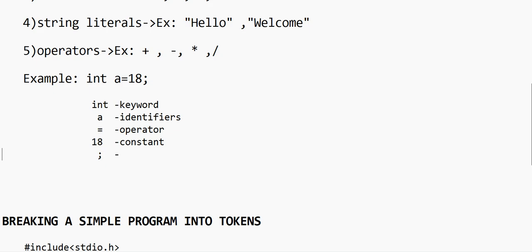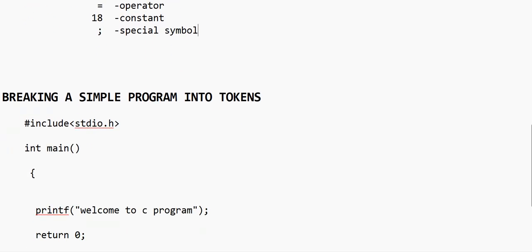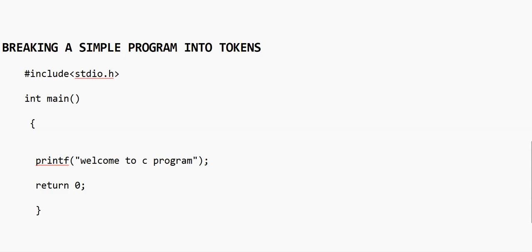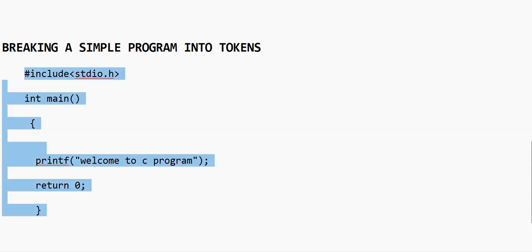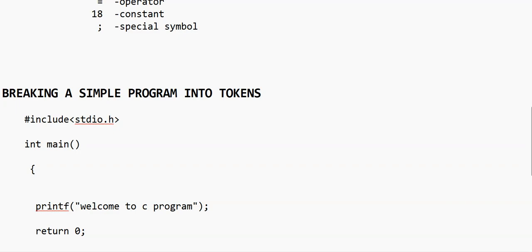Okay. Next, semicolon is there. It comes under special symbol. Sorry, special symbol, not operator. Okay, I want you all to pause the video and write in detail what each token in this program belongs to, which type. Okay, do it. I'm giving 10 seconds. Do it fast. Try to answer.